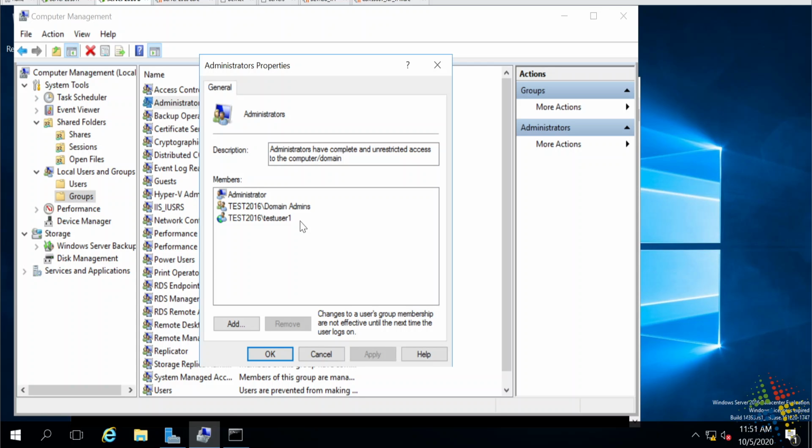So there we go. Restricted groups. It's a great way to start configuring and maintaining these groups across my entire domain. Not only does this set those user accounts in those groups, but it also removes any accounts that you don't specify in there. So if, say, on a local machine somebody came in and put a new user in the administrators group, the group policy would actually remove them, as well as add back in the correct accounts.